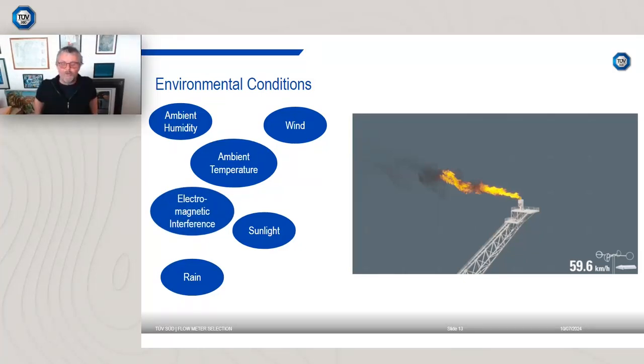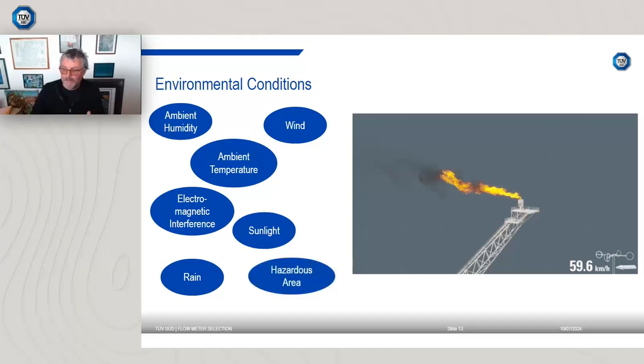Electromagnetic interference is not such a big thing now, I don't think. You know, we know how to earth and ground and install things properly, but you should really think about whether or not your meter is installed next to some massive big electrical transformer. For example, outside a transformer room where there could be massive electromagnetic interference, and that could, for example, impact on the ability of your electromagnetic flow meter to measure.